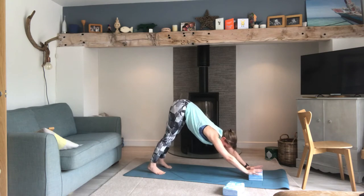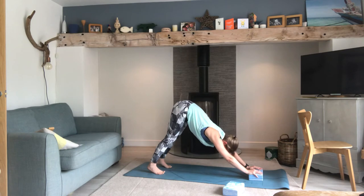This is a push movement. And connect with that breath. Steady in breath, out breath. Keep pressing the floor away.